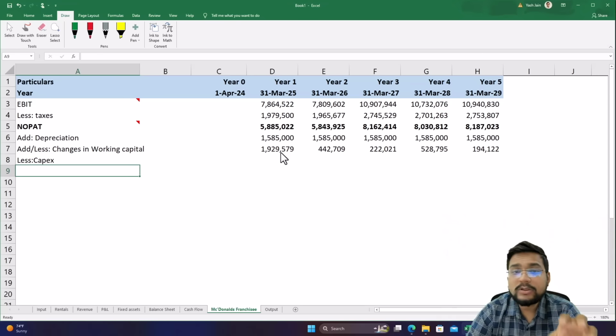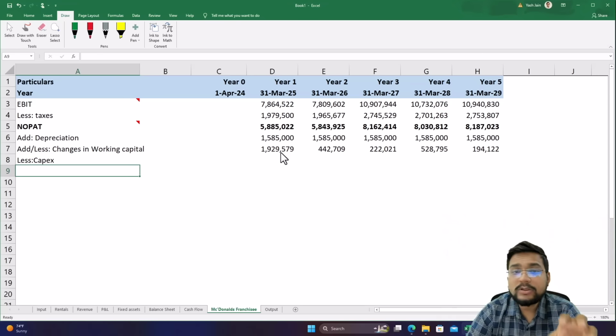Terminal value calculation can be done in two ways. We discussed it earlier. The two ways are exit multiple and Gordon growth. The previous time we calculated using exit multiple. Now I'll be calculating using Gordon growth. Terminal value basically means all the future cash flows brought to the end of the fifth year in this case.